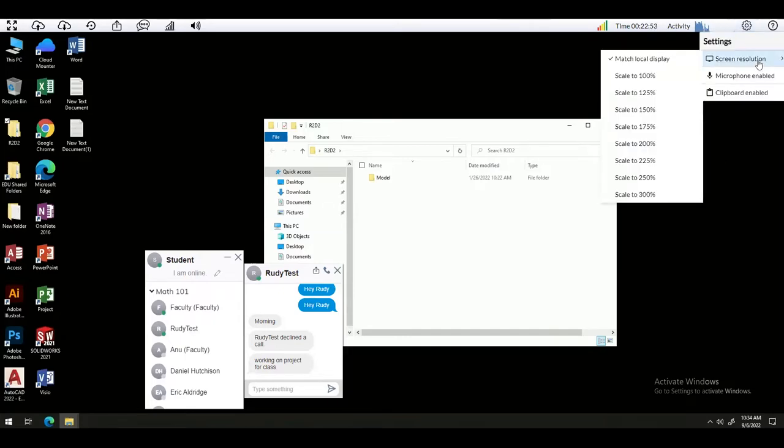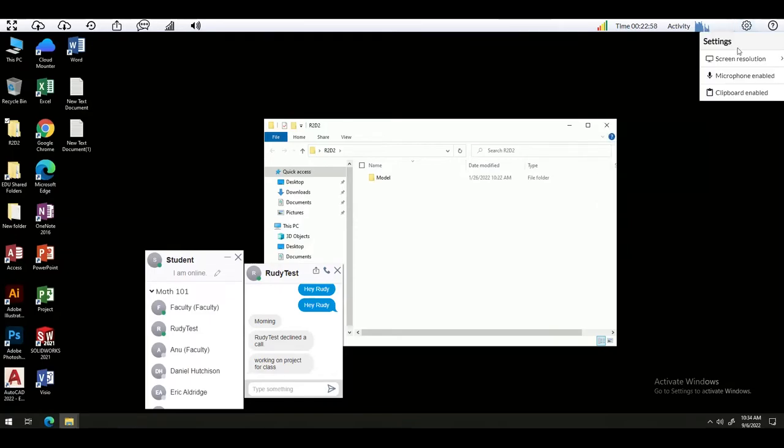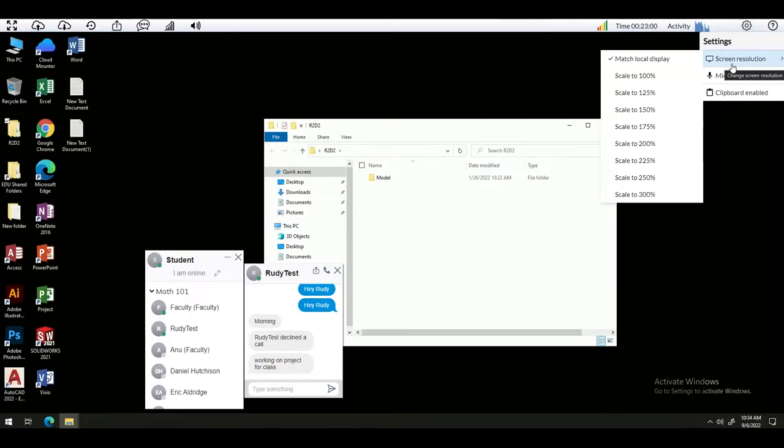In most cases, if you have a 4K display, and unless you manually change that scaling, Windows or Mac OS is going to set that scaling to like 200% or maybe 250%, because it's going to assume that based on the size of your 4K display, text will simply be too small for you to see. So it's going to give you the resolution, but scale things to look larger. And so our default setting within Apporto is that we'll match your local display scaling.